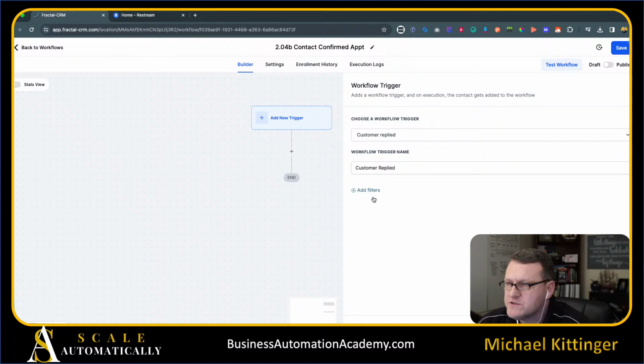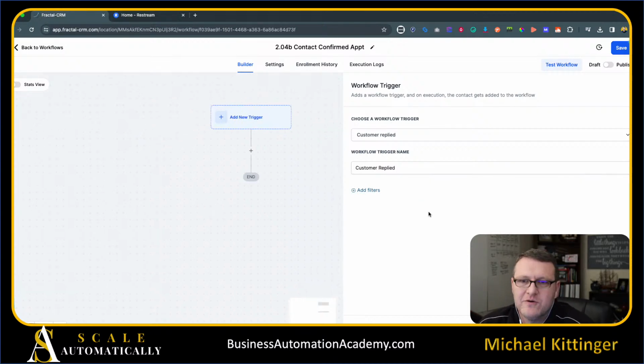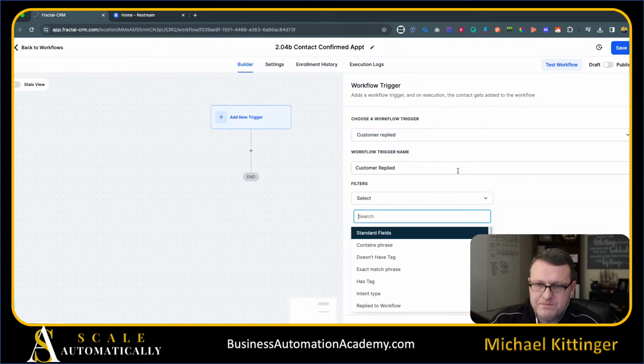So the way automations work, and again, I'm kind of just building it, going through, and I thought, I gotta get better at documenting the automations. Having built out thousands of different automations at this point, I was like, you know what? I don't have a library or a place where they're all stored. So contact confirmed appointment here, customer replied. In this case, we don't want every reply.